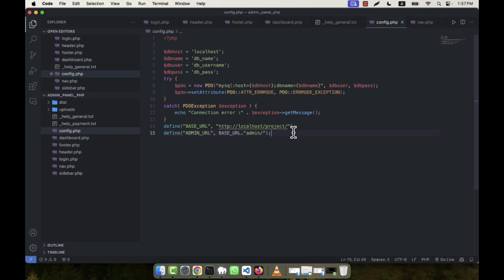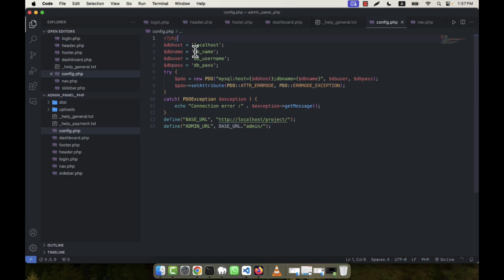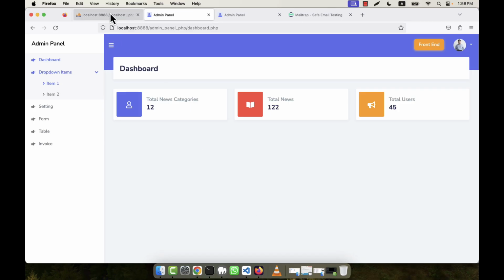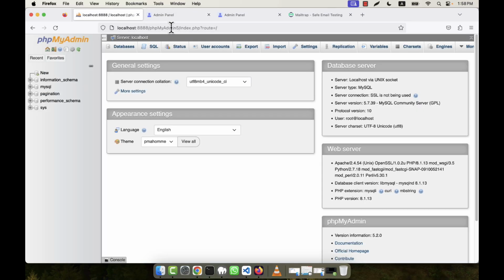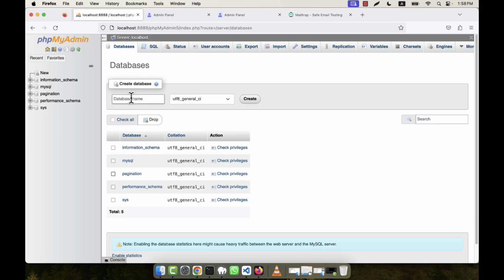This is actually the database connection code, and here you see the server is localhost, the DB name, that means my database name. But I did not create any database yet. So I am going to phpMyAdmin, and in phpMyAdmin I am going to create a database here, for example admin panel PHP.